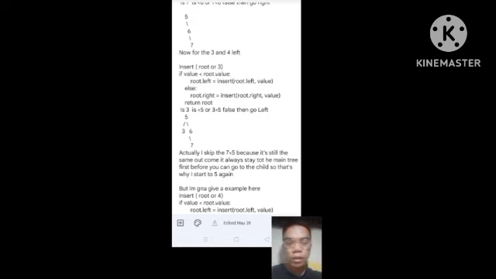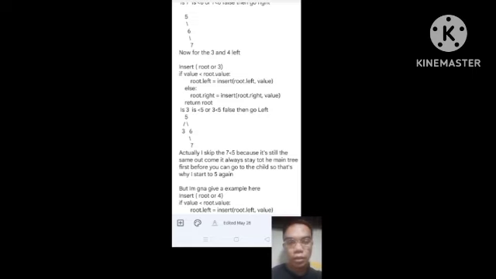Now for 3 and 4, our last values. Insert 3. If the value is greater than the root value, go to the right, otherwise go to the left. Is 3 greater than 5? False, so go to the left. As you can see, I go back to the 5. That's what I meant by a shortcut with number 7: you are not allowed to go to number 6 straight. You need to start from the main root, your ancestors.